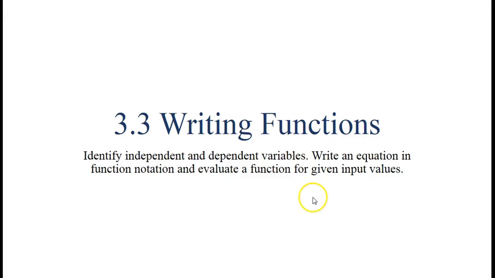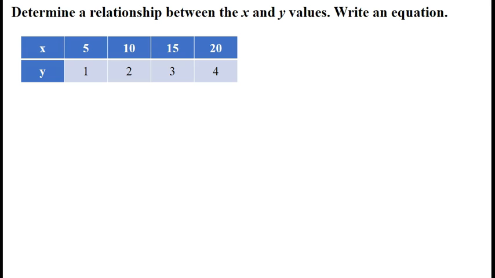Hello! Today we're going to be covering 3.3, writing functions. We talked about relations and functions yesterday, so now we're going to write ourselves some functions. The goal of today's lesson is to identify independent and dependent variables, and then we're going to write an equation in function notation after we learn what that is, and evaluate a function for given input values. So let's get to it.